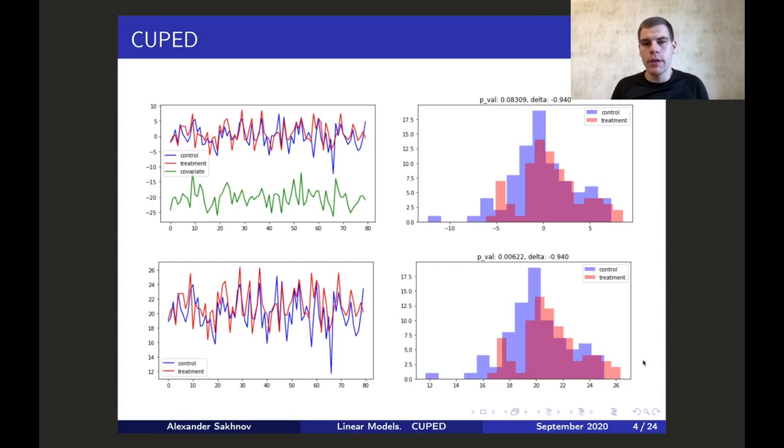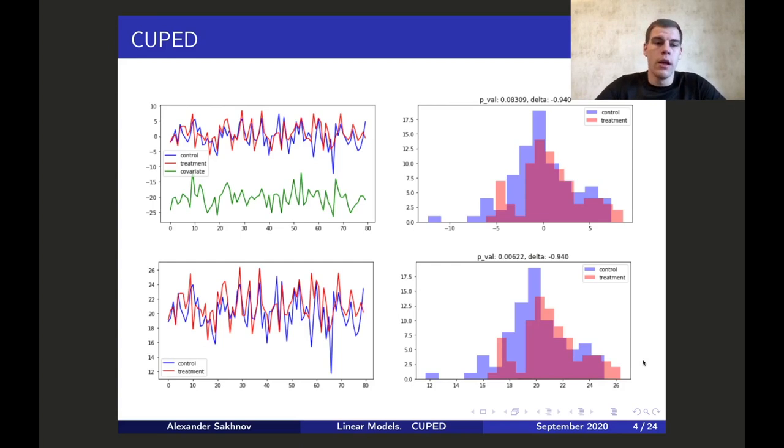So the problem in the t-test that was used in this case is that this test isn't sensitive enough. The CUPED method works when you have additional data. Usually it's your historical data that is correlated with your data in the test.